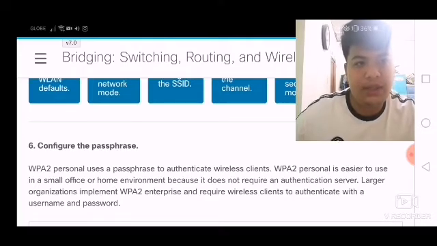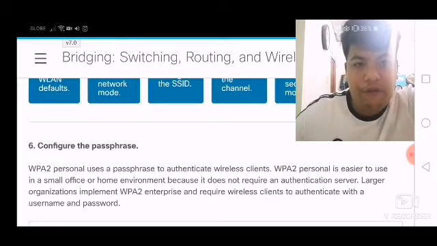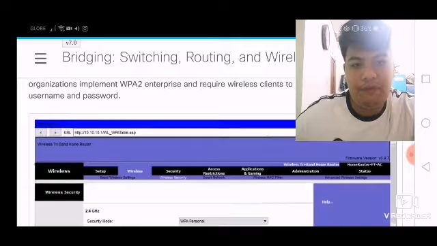WPA2 Personal is easier to use in a small office or home environment because it does not require an authentication service. Large organizations implement WPA2 Enterprise, and require wireless clients to authenticate with a username and password.